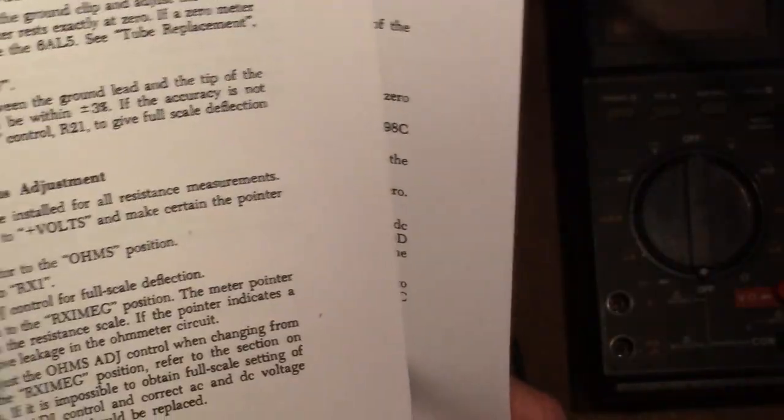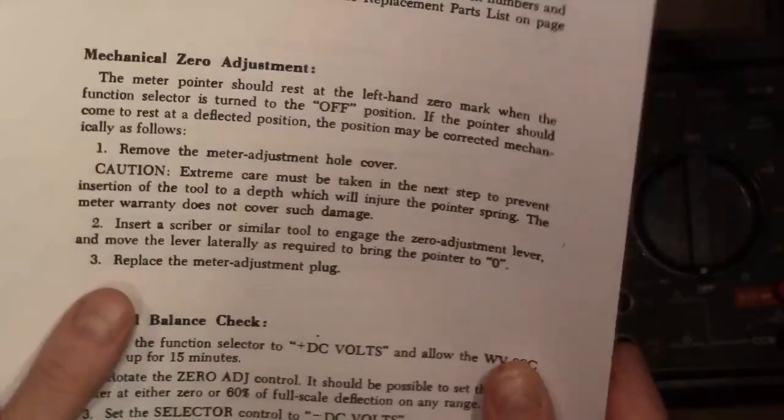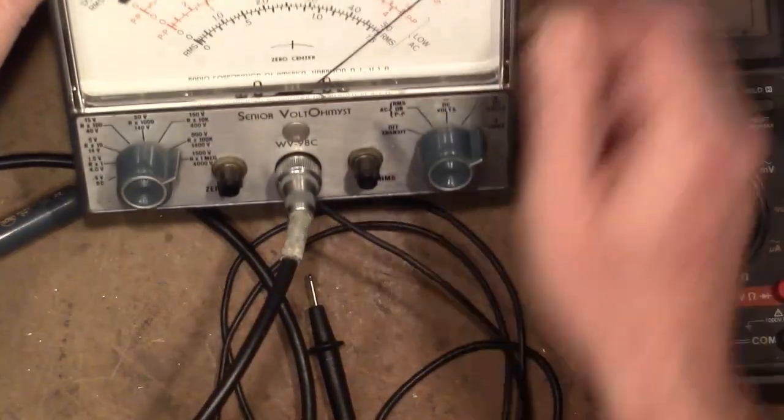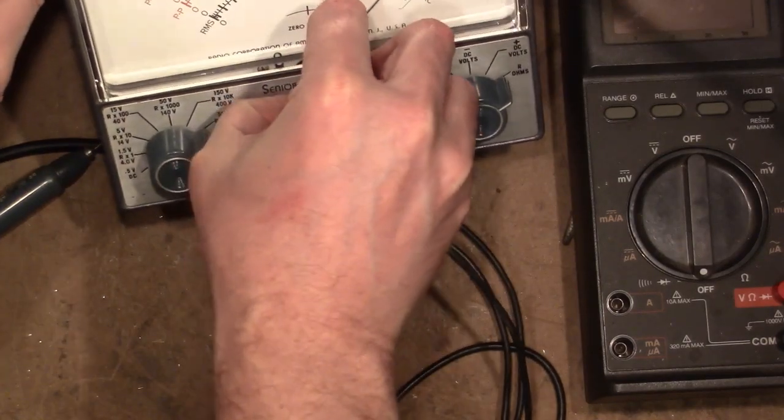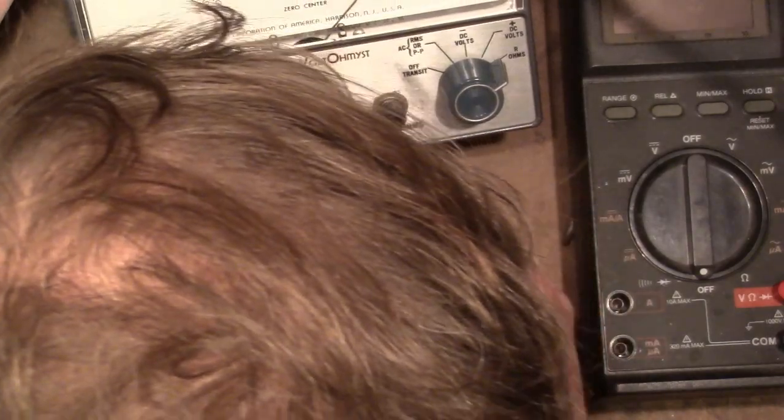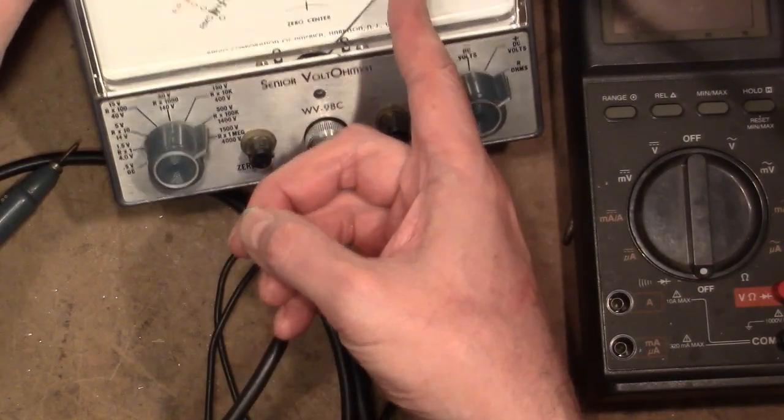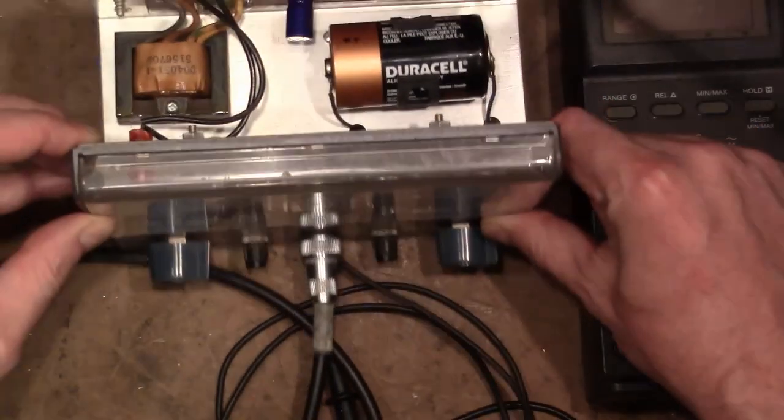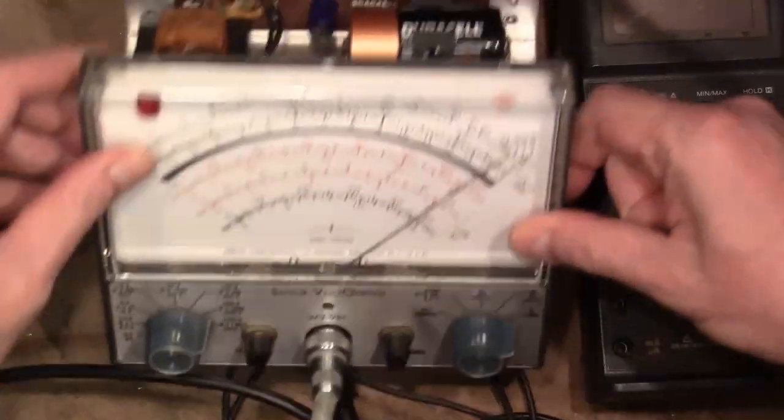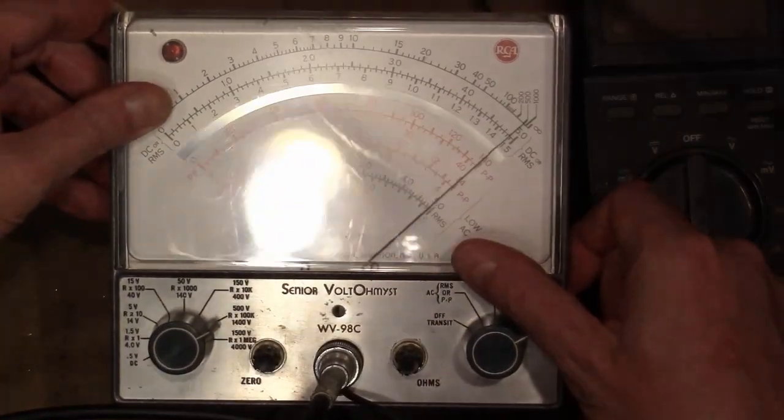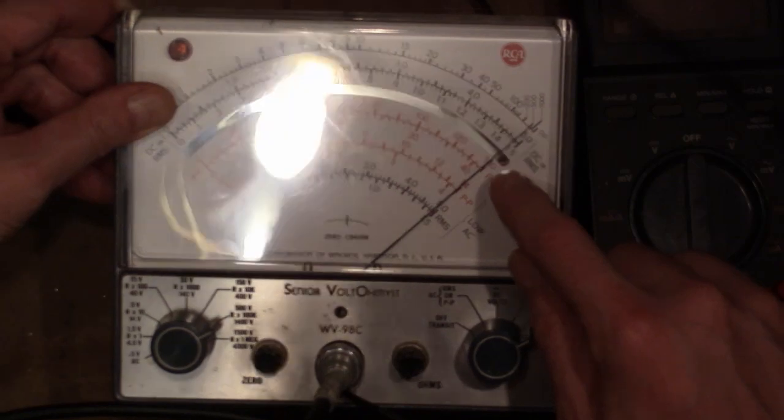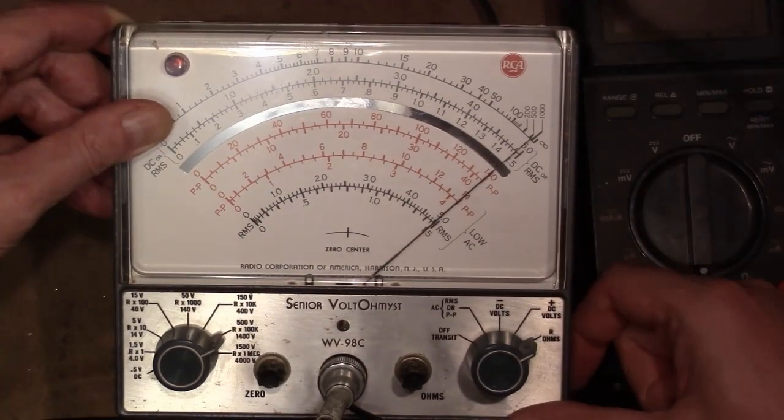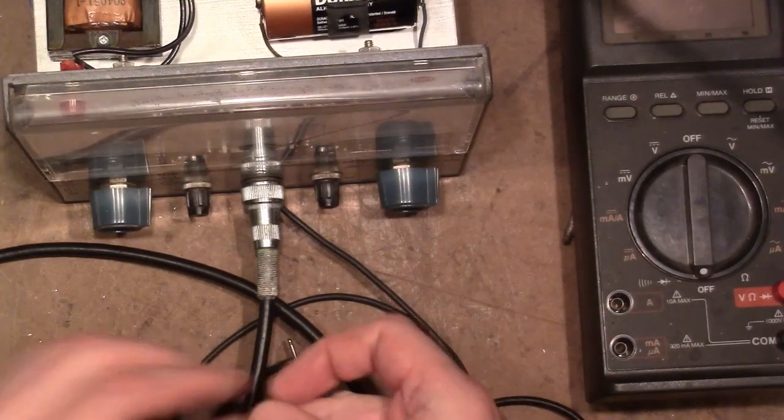So what do we want to start out with? Electrical, mechanical zero adjust. Well, to do that, you pop this off, I believe, and expose this little screw down in there. Yeah, you can tweak this so that this is on zero when the meter's turned off. When you want to do this, you want to make sure the meter's upright and that you're looking dead on. That's why they provide this little mirrored strip back here. It's to eliminate any parallax effect. So when you're looking dead on, you should not see two of these lines. In other words, the reflection should be directly behind the needle itself.